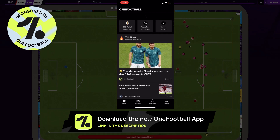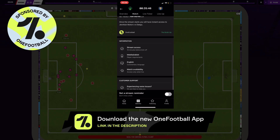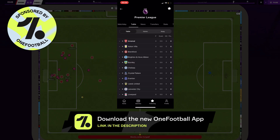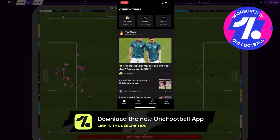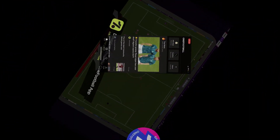If you like free football, team news, stats, and all of that good stuff, the OneFootball app is certainly for you. RDF Tactics and OneFootball have chosen to collab again. It's the best place to check recent news, legally watch matches for free, follow your team, check transfer rumors, and view statistics. You'll also have access to team lineups before matches start. Downloading this app helps this channel grow, so give it a go — I promise you won't regret it.